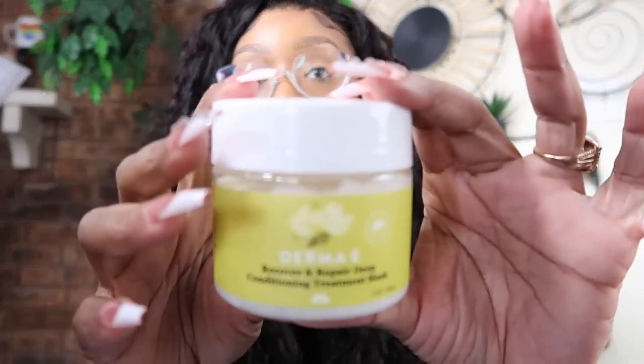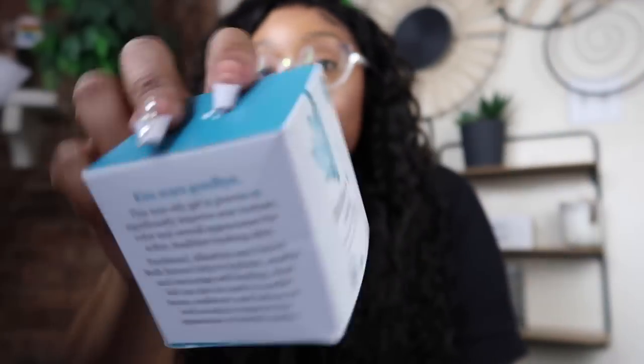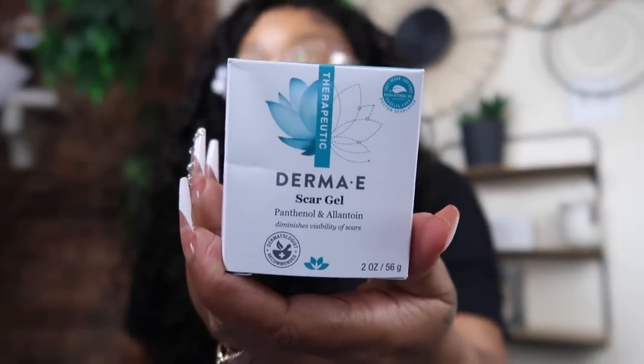Derma E sent me the clean solution for every season. So they sent us, let me just show y'all, the Recover and Repair Deep Conditioning Mask. That's for hair. They also sent the Scar Gel, which I need because I've been getting pimples like crazy. And the Microdermabrasion scrub, which is my favorite from them.